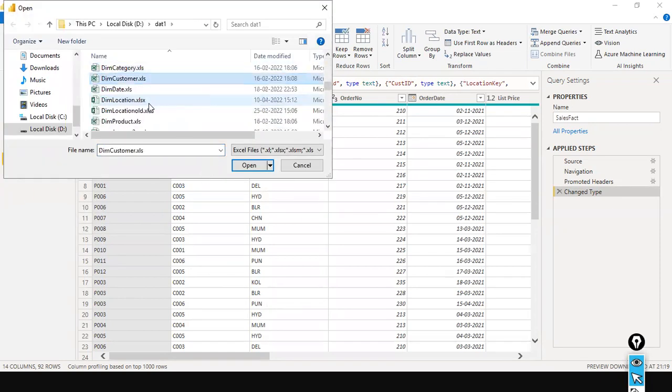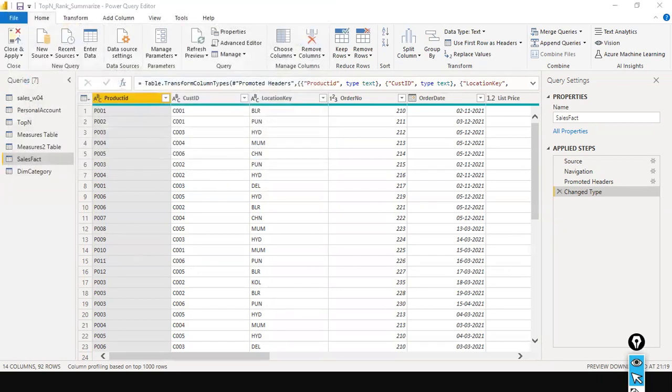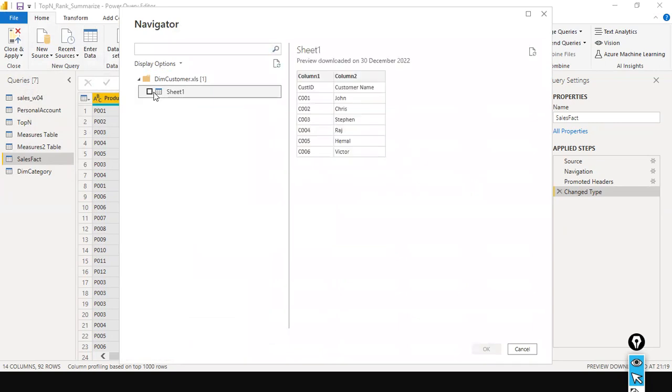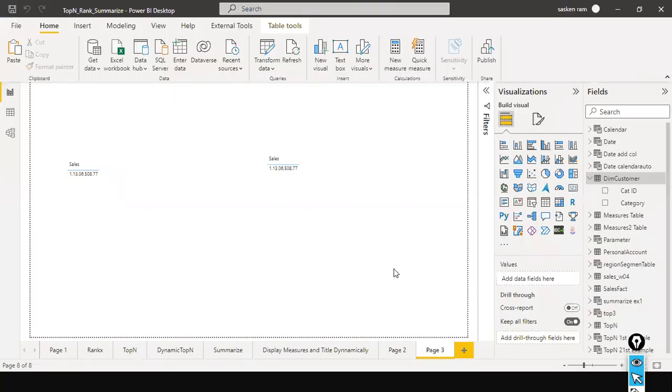I don't know why this confusion. When I loaded the customer dimension, I should have checked the data here. I think I mistakenly loaded it because of some disturbance. I got confused.